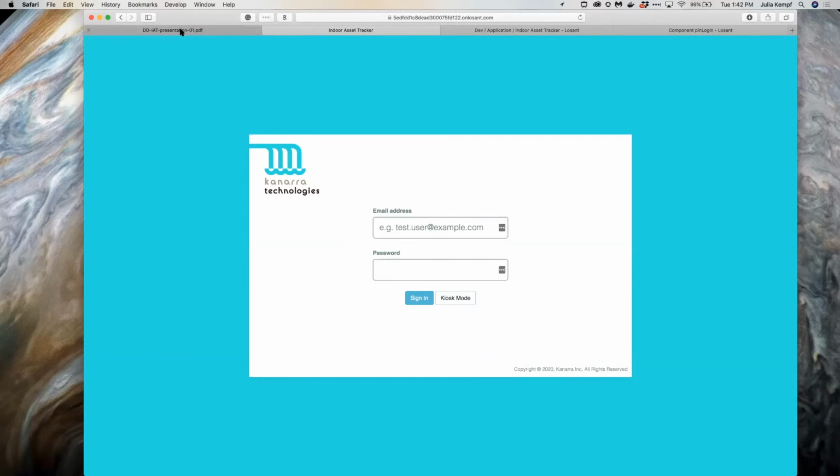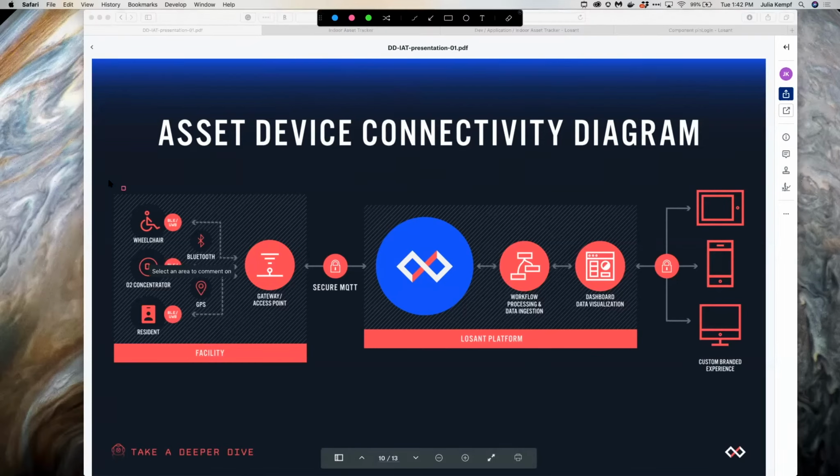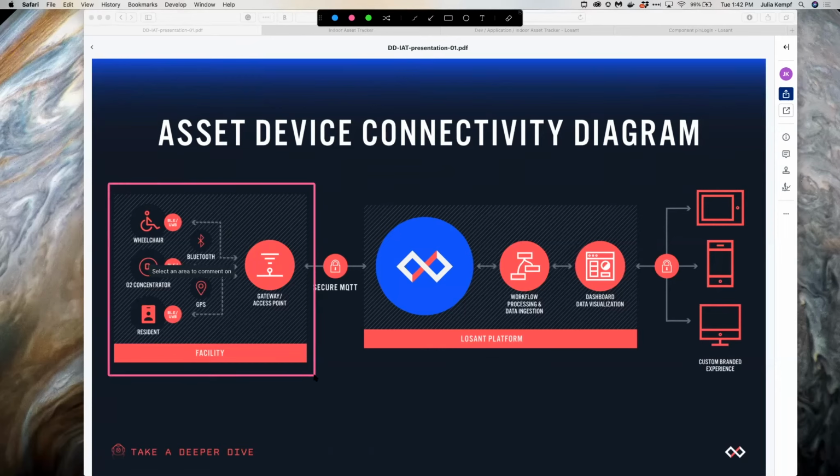So I'm going to bring it back to my awesome connectivity diagram, because now we've covered almost every piece of it. And we have here our facility, which again is being simulated just by that simulator workflow. But in your case, these devices could be anything from machinery or equipment, or even a cart or a whiteboard in an office that maybe goes missing frequently. But I recommend everyone just take a moment and think about the ways that your space could even be improved by knowing a little bit more about it and having some insight into the space when you're not physically there.